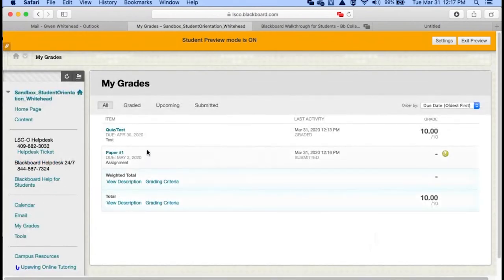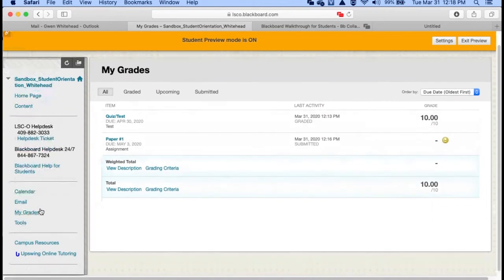My grades, this is your grade book. And you notice that here I have a quiz and a test and a paper. These two things are the assignments that I put up. I took this one already and I made 10 points out of 10, so I'm in good shape. My paper, this mark here, it says that it needs grading. As long as your instructor hasn't graded it, you'll have an exclamation point. When they grade it, your grade will show up in this format so that you'll see what it is. And at the end of it all, there will be your total and then weighted total if your instructor makes that available to you.